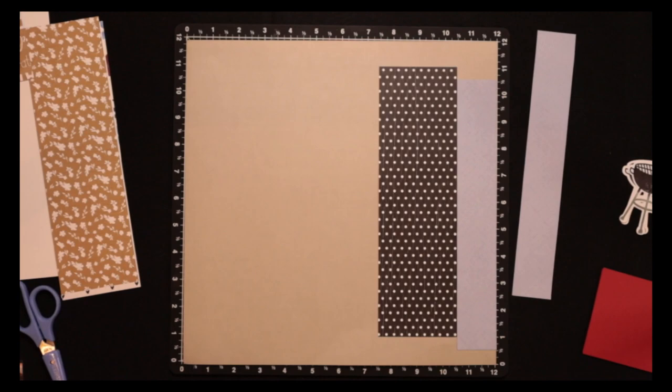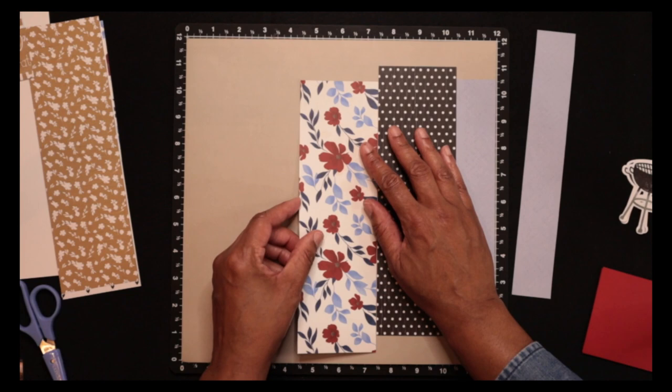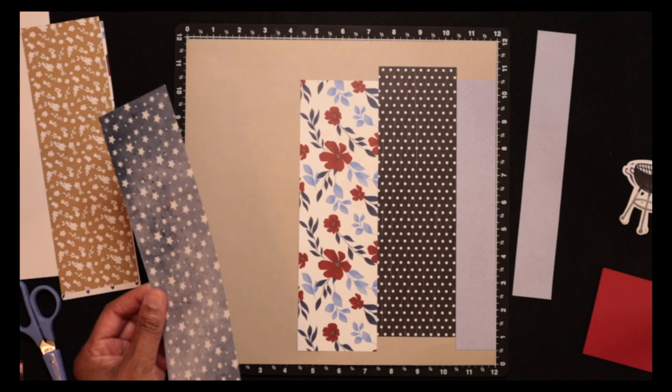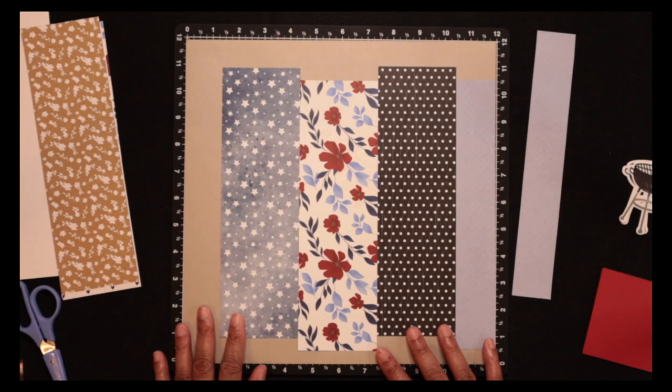This one goes 1.5 inches down, so 12 minus 1.5 is 10.5, ish, somewhere around there, where that blue is. Okay. And then we have our final one, which I've already glued, and that's 3/4, and that's gonna line up with the black one here, black polka dot. Voila, okay, so that's our left side so far.